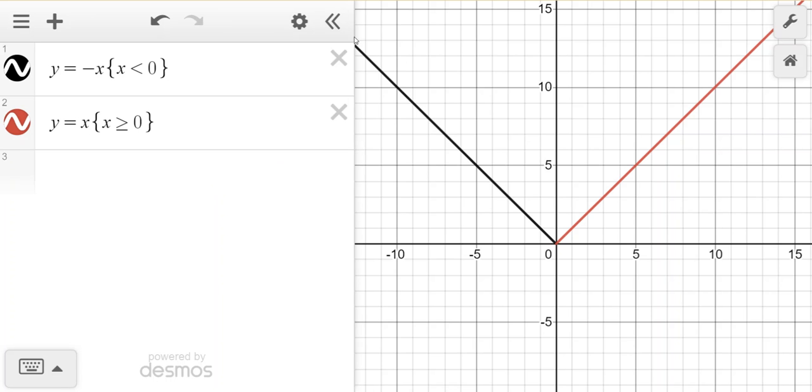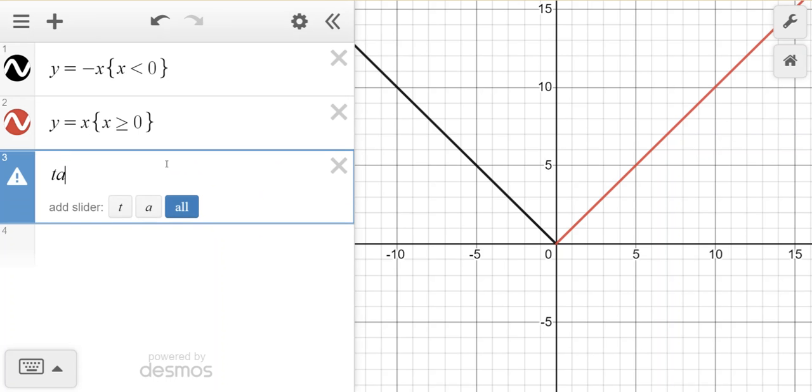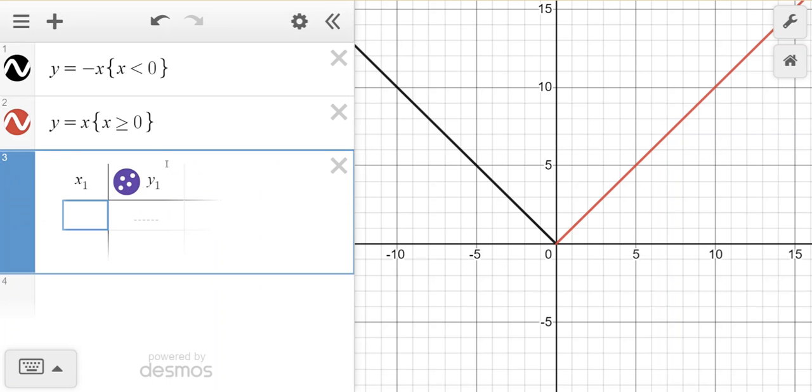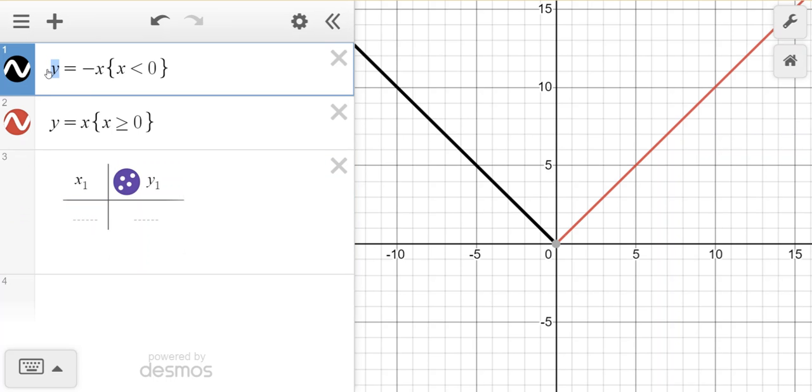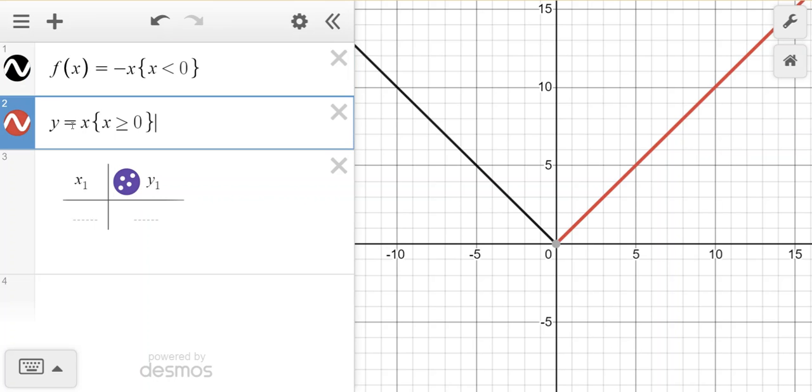Now, if you're not interested in just the graph, but also want to look at the function numerically, we can use a table, and we can get Desmos to autofill the table if we put these pieces in function notation. I can't give them the same name. They can't both be called f because then it's not going to know which one I want to use at a certain time. But I could call them different names. So I could call the first part f, for example, and the second part g, and put them in function notation that way.